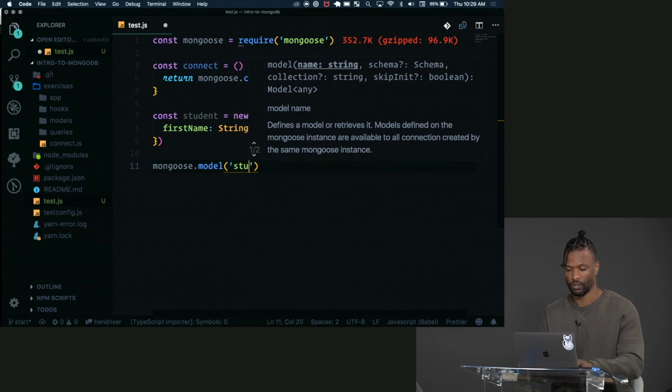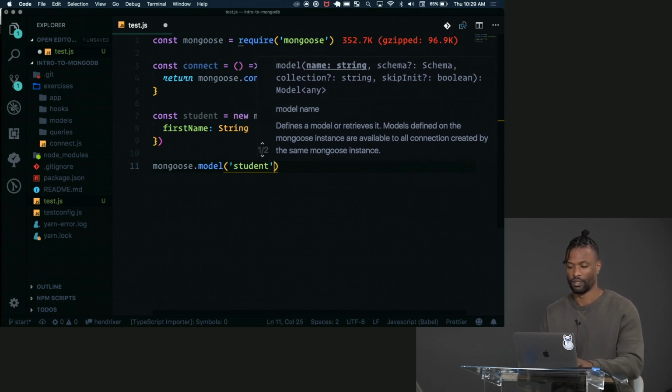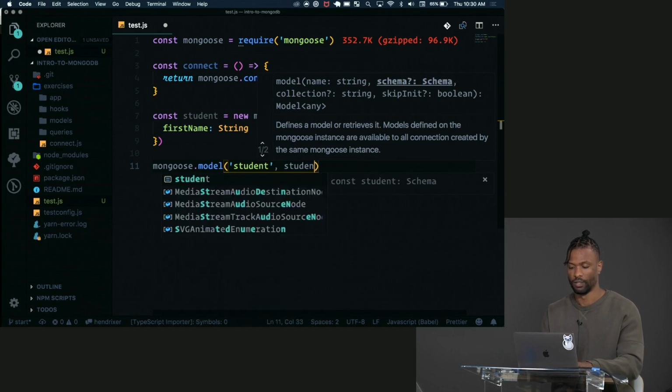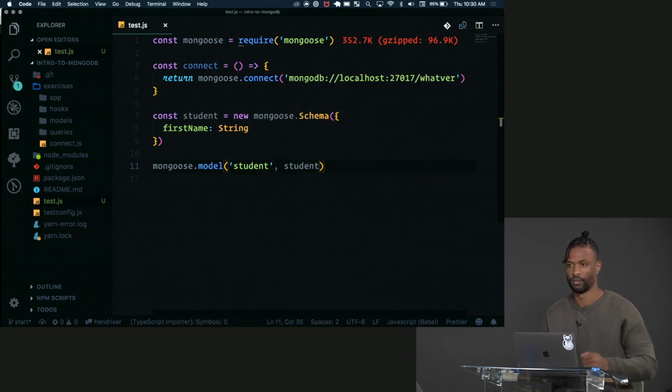So if I type in student, the actual name of the collection is going to be students, lowercase. So keep it singular, keep it lowercase, and then don't be surprised when you go look in the database. It's going to be pluralized. It's going to be students and it's going to be lowercase. The reason I say keep it like this is because once we start doing relations and referring to things, it's going to be a lot easier to deal with if it's all constant. So just say student, and then the next thing you want to do is just pass in the schema as the second argument. And now you have a model.